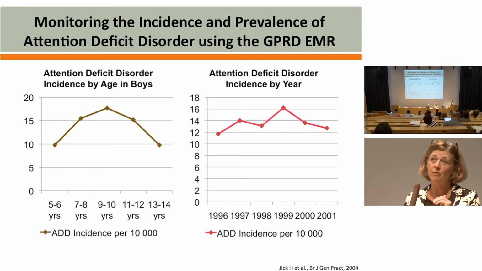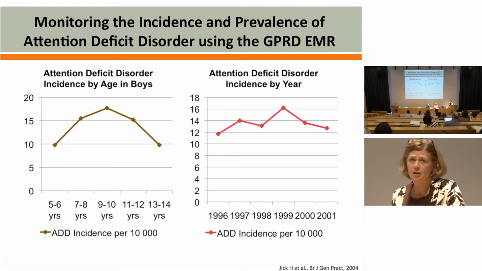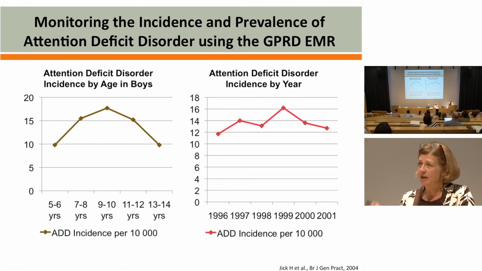So here's another one, attention deficit disorder. Ritalin use is increasing rapidly in populations. It's about 2 in 10 kids in the United States are on Ritalin, 1 in 100 in the UK, and you can identify where the peak is. It's little boys who are rambunctious, and it's usually around the ages of between 7 and 12, in fact, that they start being diagnosed and obviously then being treated, even though the disorder basically has actually been changing modestly through time.